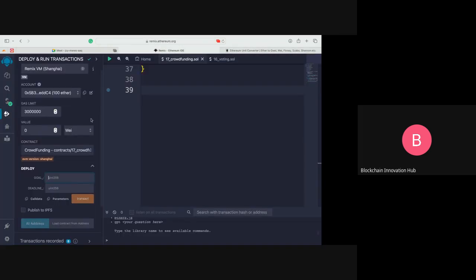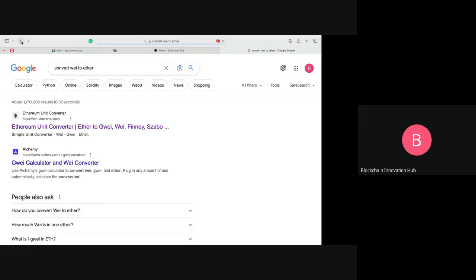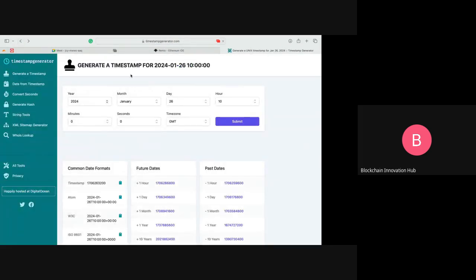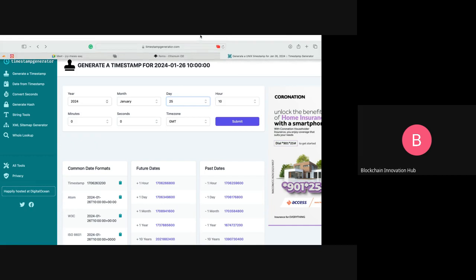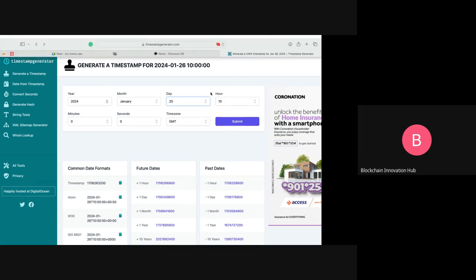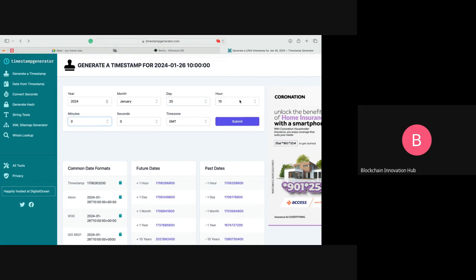So we can just come here, put the goal, then the deadline. Go back to our timestamp tool, then we generate a timestamp for the next few minutes. What's today's date? This 25. Let's say 25, then let's say 11 o'clock, GMT plus 1.